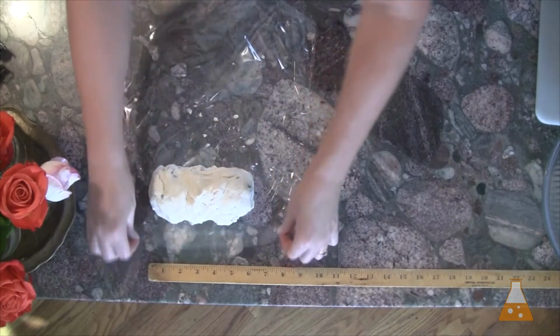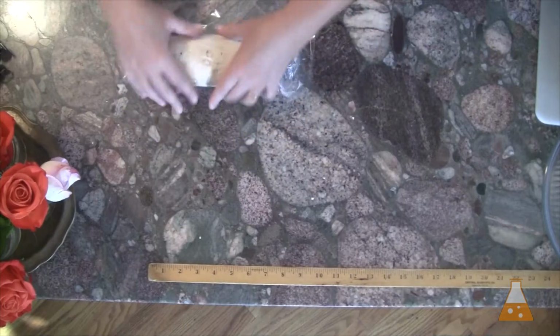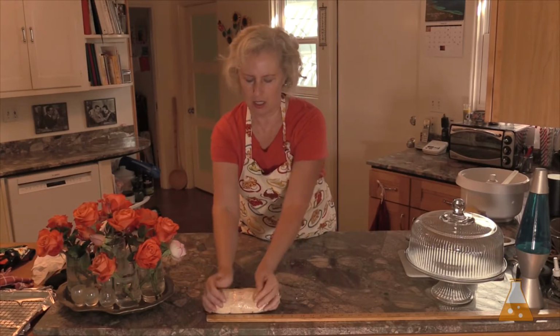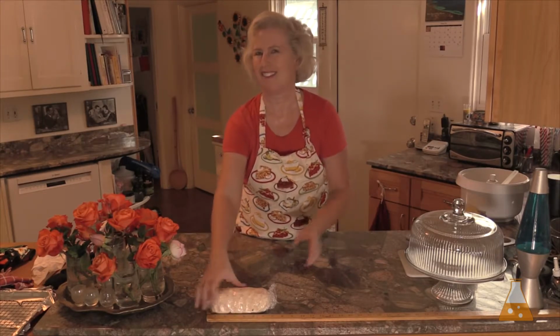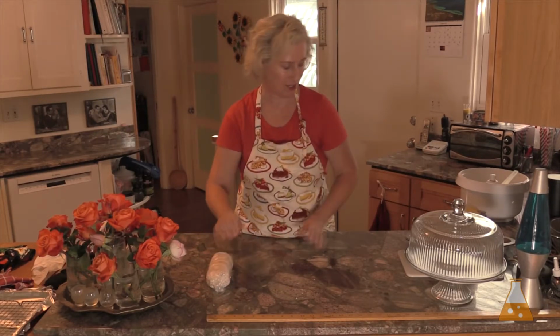Close enough. I'll wrap it in the plastic wrap, and there you have about a 6-inch log. The recipe calls for it to be refrigerated 2 hours. Let's see what happens if we don't refrigerate it for 2 hours.